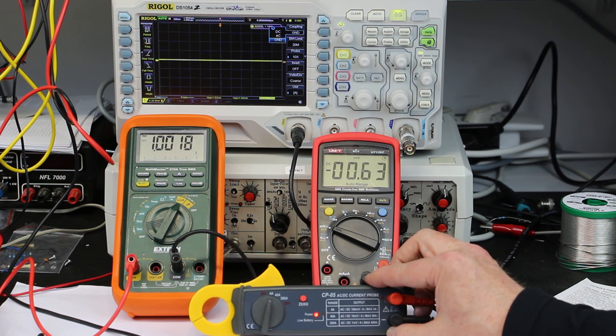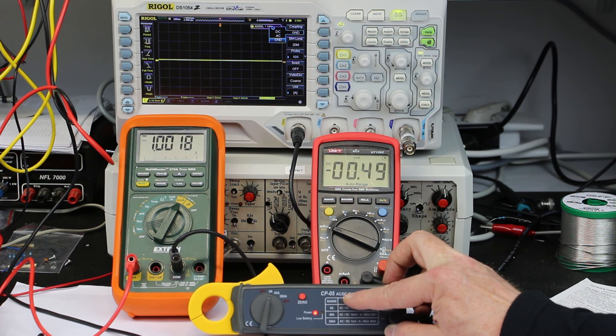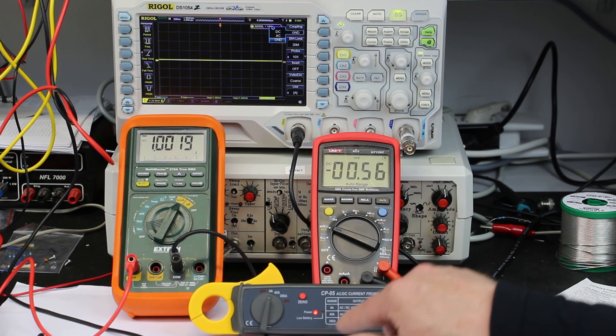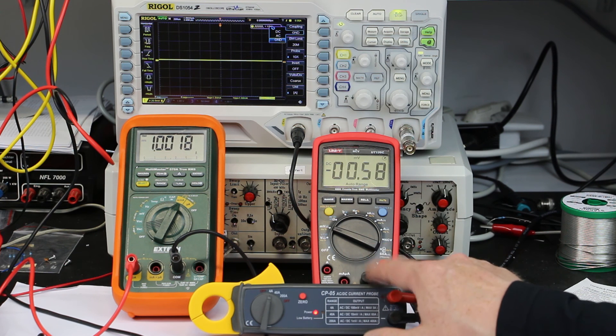What I already mentioned in the other video is when you want to buy such a clamp meter or such a clamp meter current probe, you should watch out for two things. First of all, it should be able to measure DC current, because in the electronics world, we usually are dealing with DC current that we want to know. And the second is it should go down to the milliamps. So it makes no use like the usual clamp meters when you have a measurement range of, let's say, 400 amps, and the lowest resolution, the least significant digit is just 100 milliamps. That's not much use in electronics because we don't want to measure power currents in the tens or hundreds of amps region. We just want to measure in the milliamps region. And that's exactly what this one here does.